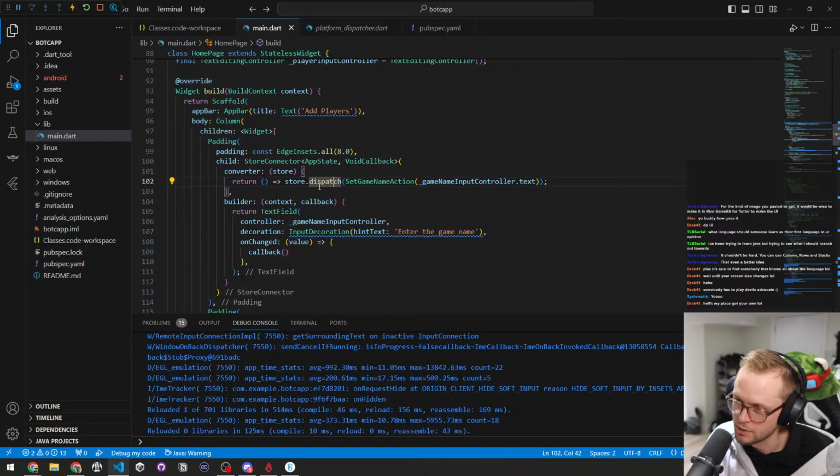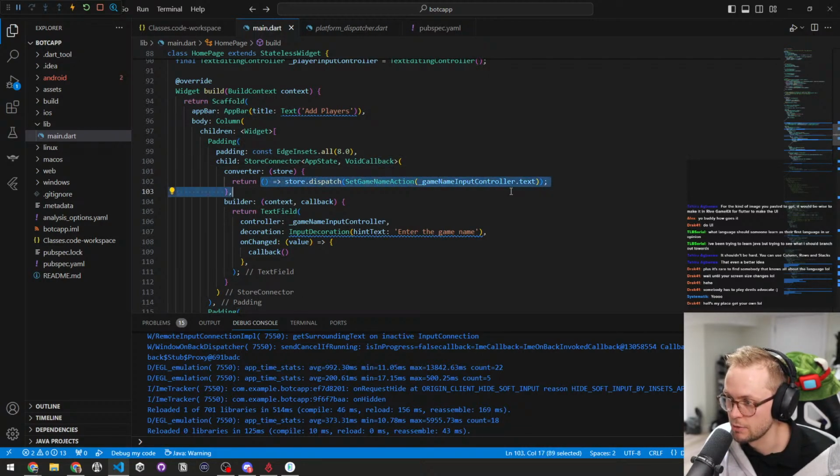So okay, this makes sense. So literally what we're doing here is we're converting the store into whatever this is going to be. So in this case, a void callback means it's providing this function that it's returning, and then we can use this function as the second input to this builder.